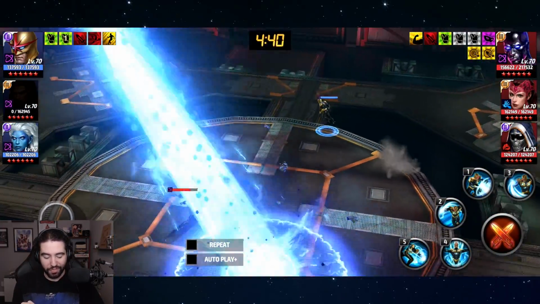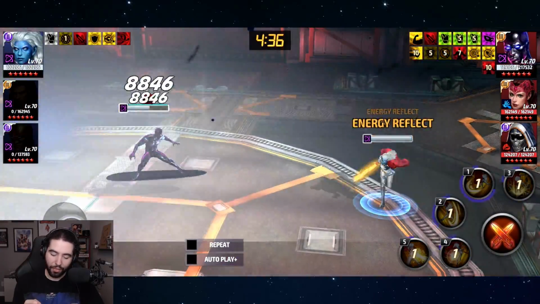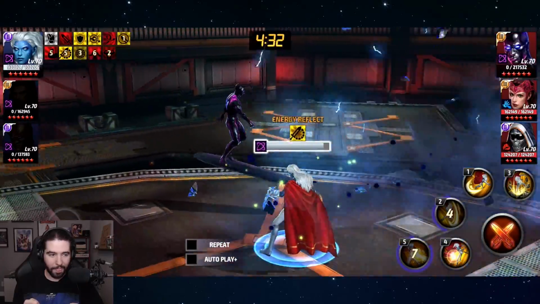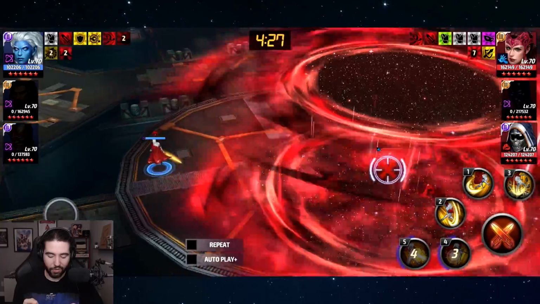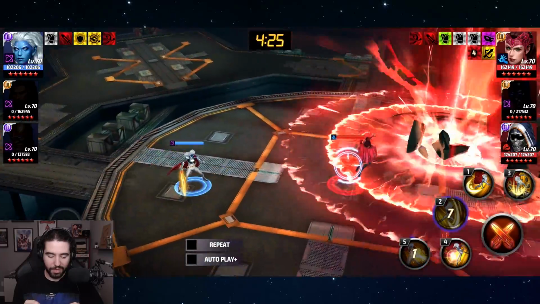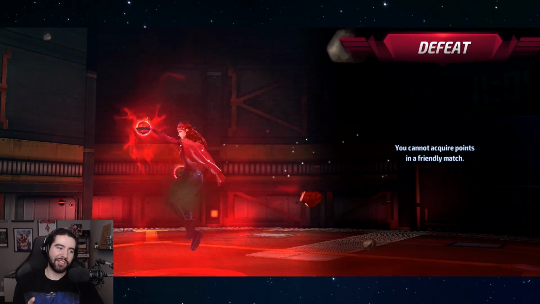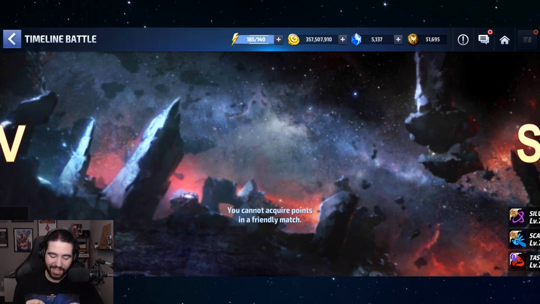Anywho, Thor's base tier 2 has a 70% chance to penetrate immunity. And so because of that, how did I... So hang on. My 2nd skill goes on cooldown, but I don't get the immunity or the reflect. Interesting. Thanks, Marvel Future Fight.